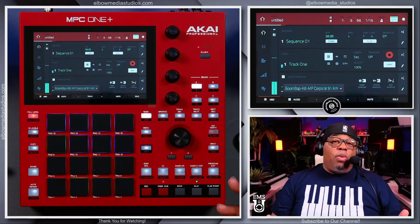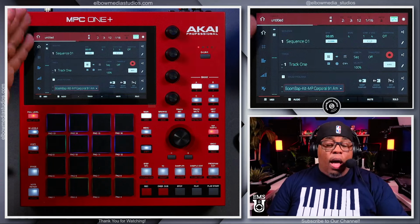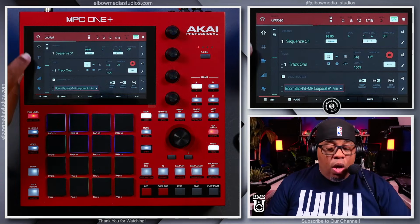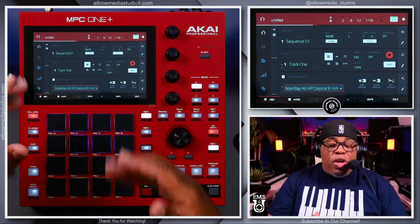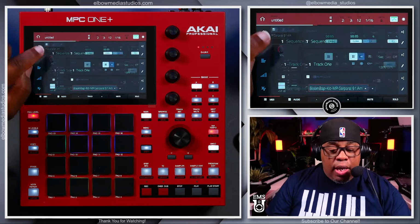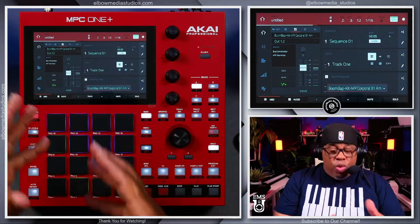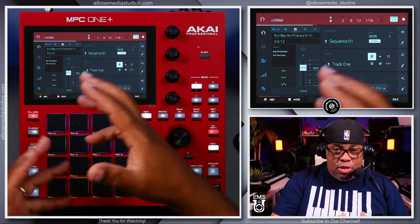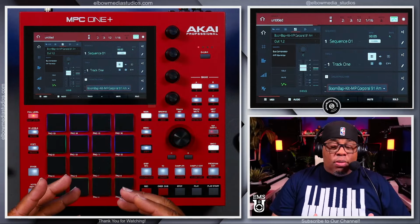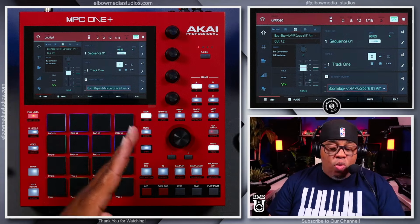Now, if there's something in here that we don't like, we can easily go into our options over here, and that's where we're going to get into some of our edit modes. As we look over here, there are a few things we need to be aware of. There's a little eye here. That eye is essentially your mixing section. This is where you can change some different parameters, you can change your pad sounds, how loud they are, how low you want them to be, and you can add effects as well. You can also see what effects are on which track.